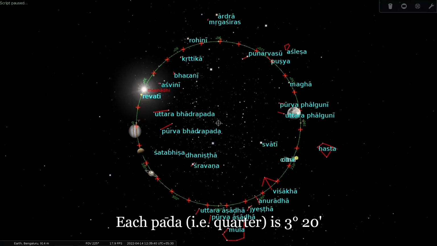So first pada, second pada, third pada, and fourth pada. So I could now say Saturn is in the Dhanishta Nakshatra, second pada. I'm just doing it visually, I'm not calculating, but then you realize it must be in this area. And inside that pada, it's at 1 degree, 1.5 degrees, etc. That will make it absolutely precise.